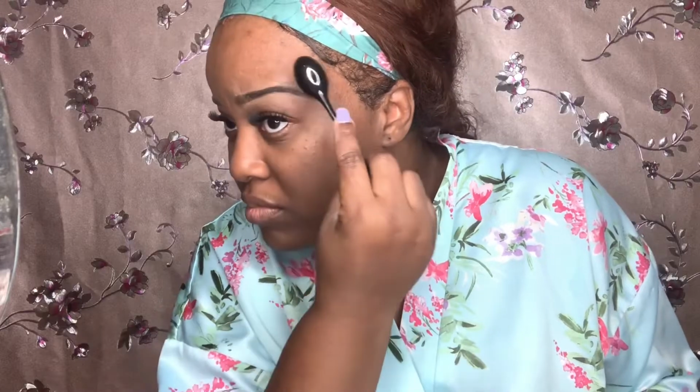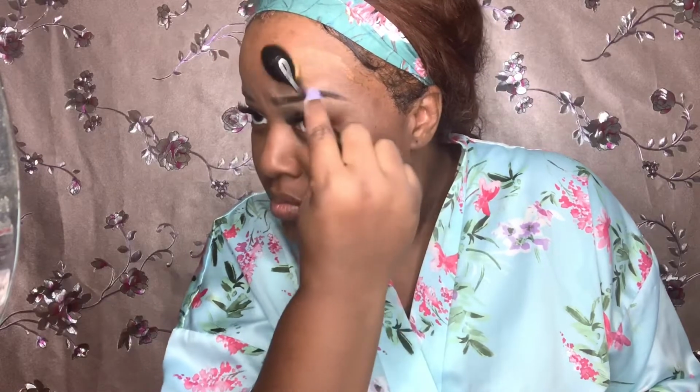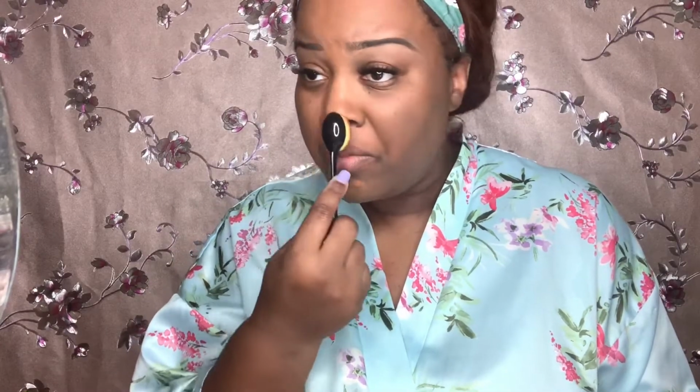And I'm almost done covering my face with the foundation. I missed a couple of spots, so I'm going to touch up a couple of spots that I missed. Yep, right there along that hairline. I missed that. And I'm just touching up some spaces. Alrighty. I'm just pretty much looking, I missed a couple more spaces.